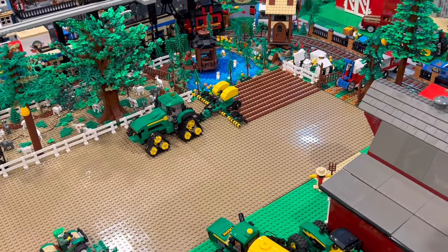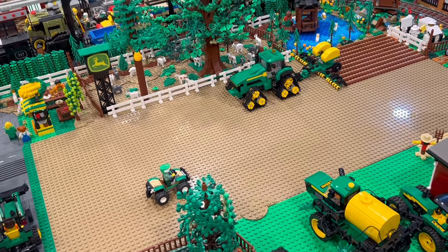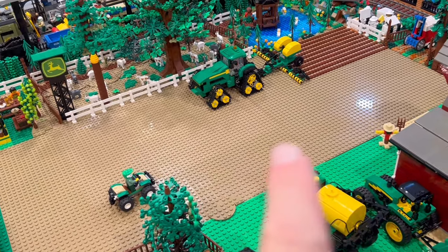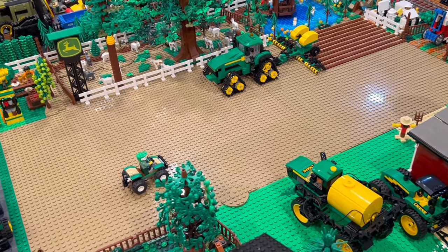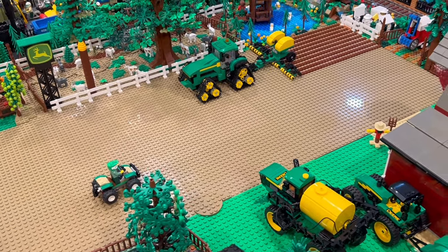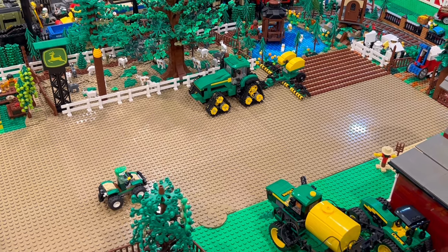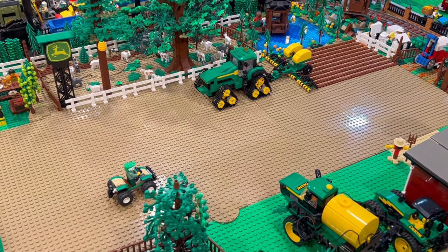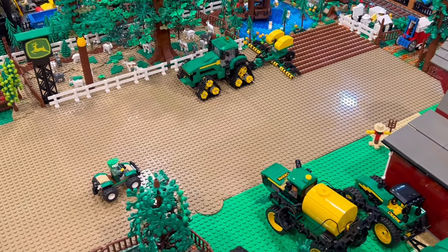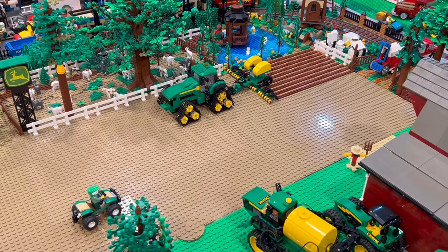We've got our tractor working on planting now. The way this field is set up, other than just right there with the planting rows, this is also going to make it really easy to transition after planting season to a winter setting where I've got kind of a dead grass or dormant grass look to it. In the past I've done the reindeer farm, I've done the Christmas tree farm, and this past year was the very first year I used that Chinese New Year set that's got the skating rink on it - I just plopped it down in the middle of the field and put a bunch of my trees around it. That's another quick idea just to change this farm up in the winter.